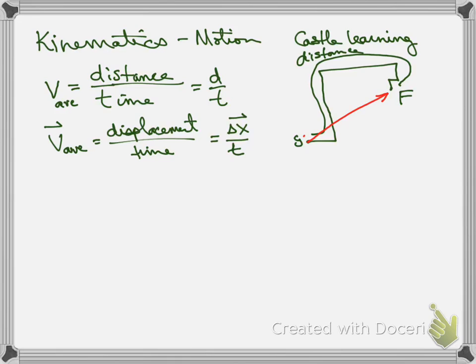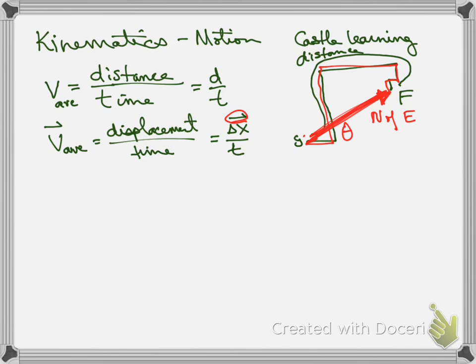And the direction of it, again, because it's a vector, it has a direction, would be north of east. And you could, if you really wanted, come up with an angle for that. So distance, you count everything. Displacement, you just care about that straight line distance start to finish.